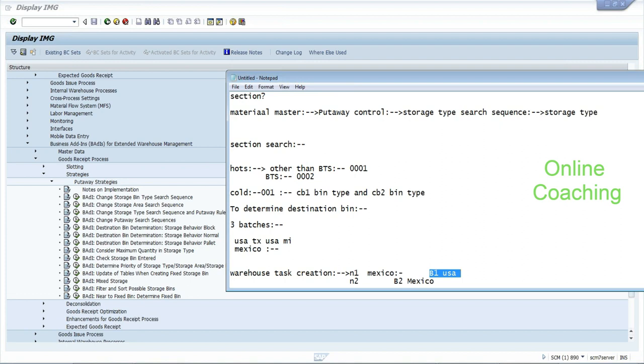Yeah. Okay, is it clear now? Is it controlled through configuration? No, actually we don't have that level of particular control, because this kind of requirement, especially in bonded warehouses, you need to have. You know what a bonded warehouse is, right?